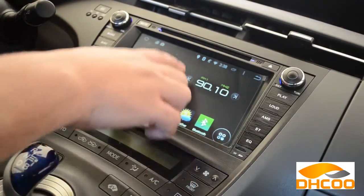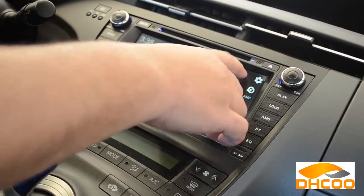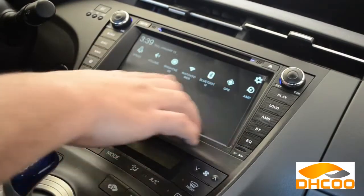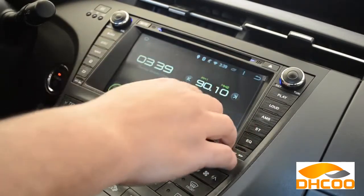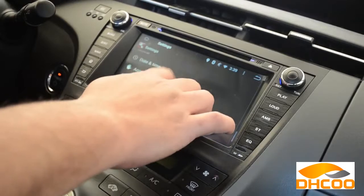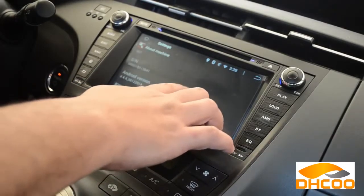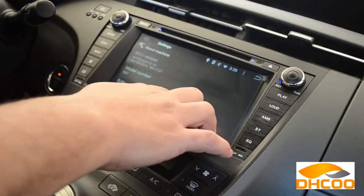And as you can see, this is running standard Android 4.4 KitKat. The notification bar slides down from the top. And you have the standard set of toggles at the top of the notification bar for quick access to things like Bluetooth, GPS, Wi-Fi, etc. As we go into the settings menu, I just want to talk about the screen, which is really bright, very easy to see in daylight. In fact, I had to turn the default brightness down for a more comfortable viewing level. Okay, you can see here in the settings menu that it's running Android 4.4.4.